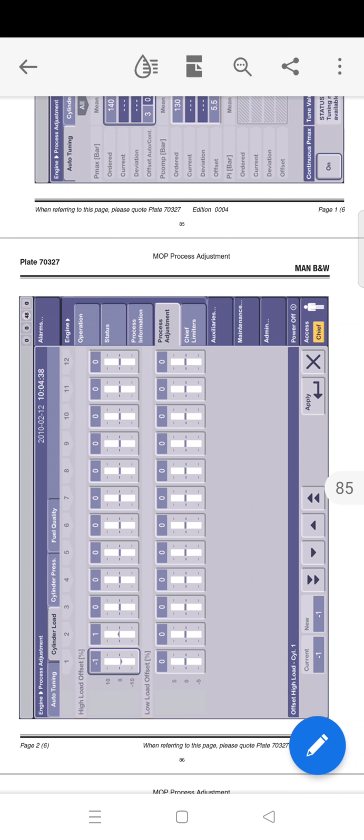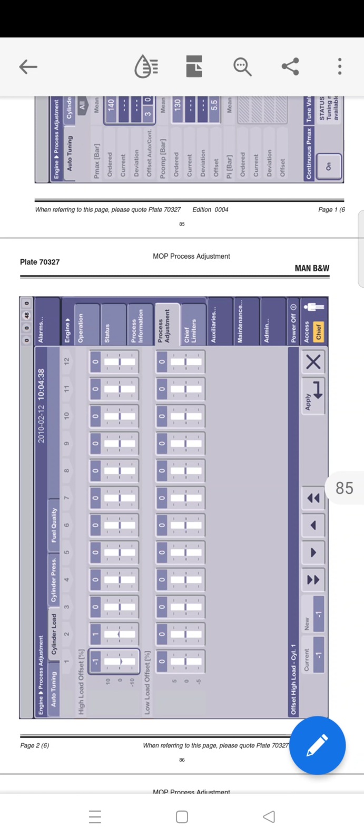Now if you go to cylinder load, the high load offset and low load offset, so in chief level the operator can adjust the load limit on one or more cylinders, adjust the cylinder load balance, as well as cut out. You can balance cylinder load, or you can cut out one or more cylinder units. Before taking a cylinder out of operation, check with the manual, that is written in section 70404, and this information must be taken into consideration. The operator can adjust settings on each individual cylinder.